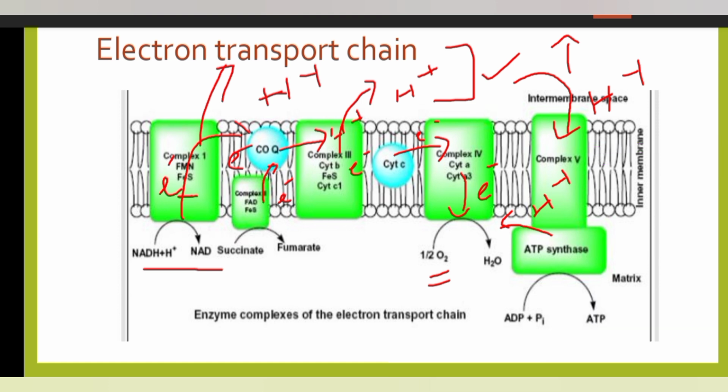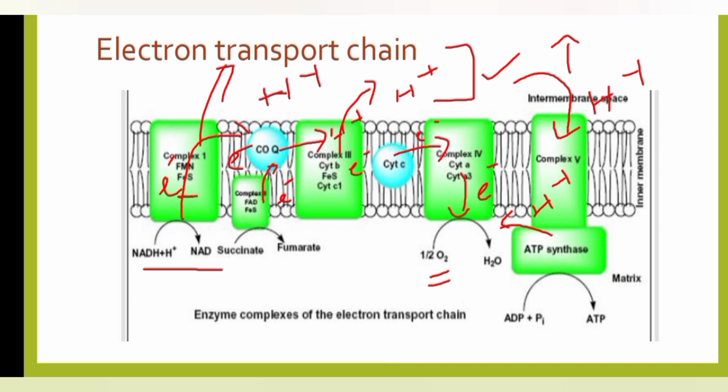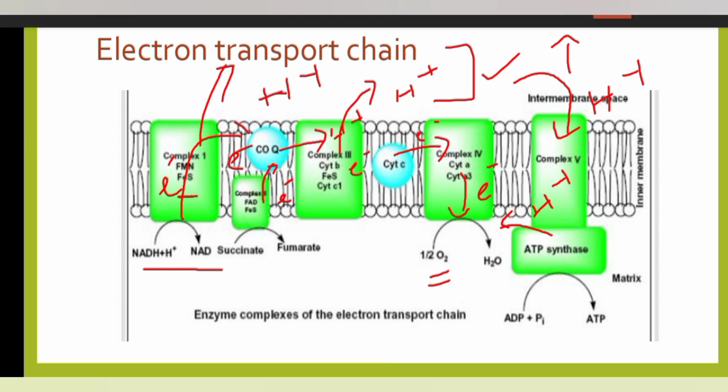After synthesizing the ATP molecule, the protons which are released into the matrix are accepted by the molecular oxygen, the final acceptor of the electrons. In this way the electron transportation takes place after the breakdown of one glucose molecule. So how many ATP will they produce? A total of 36 ATP. Along with the ATP, a water molecule is also produced. So one glucose will produce 36 ATP, our energy currency, in the matrix.